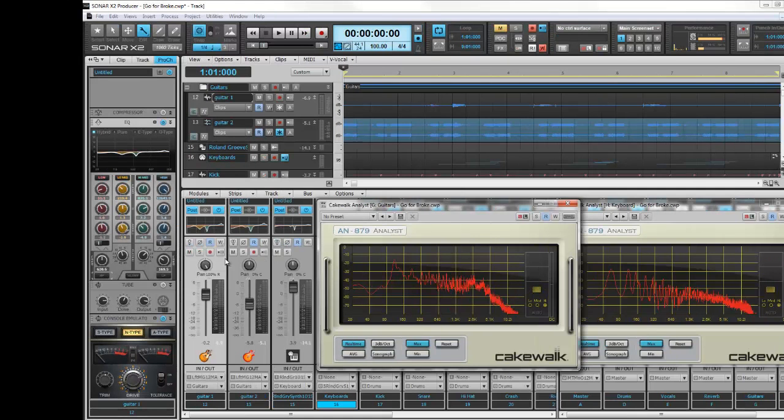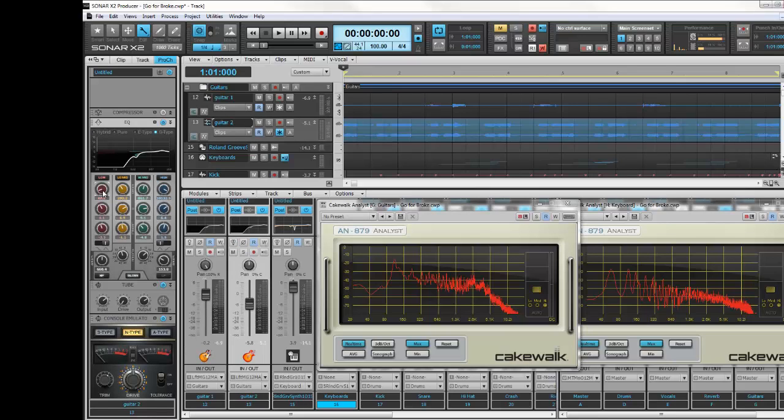I'll start with the guitar tracks, and on the first guitar I'm going to set up a high pass filter, and I'm going to try to get the frequency for that at about 600 hertz, I think. And that'll be our cutoff there. Now I'll go to the next guitar track and do the same thing.